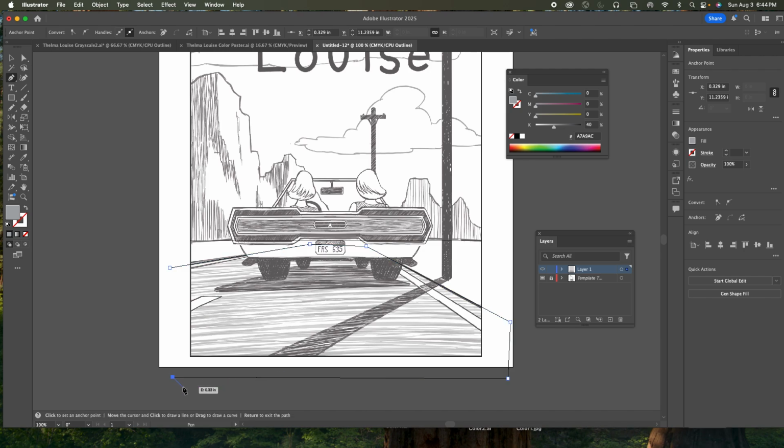Now here's the deal. We need to close our path. And we do that by going back to the first point. And when you do that, you will get a little circle next to your pen there. Okay, right now, if I go over this line, it gets a plus sign because it'd be adding a point. Over here, it's doing nothing. And you see that turns into a 0. When we click, that closes that path.